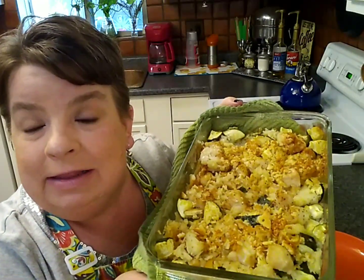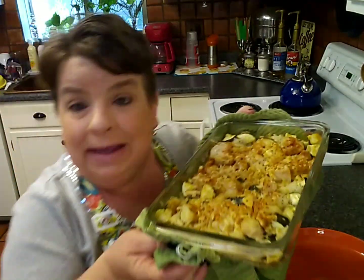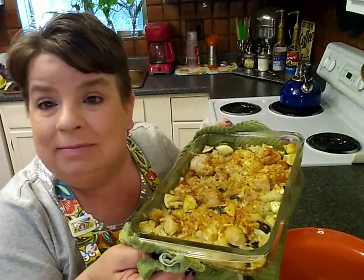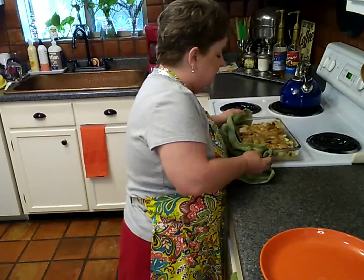True story. Okay, it just came out of the Easy Bake Oven, and I think that looks terrific. Smells even better. Yeah, absolutely. Smells like toasted Ritz crackers and Parmesan cheese and chicken and poppy seeds and all the good things. Let's go ahead and dish up a plate. Give it a little taste.